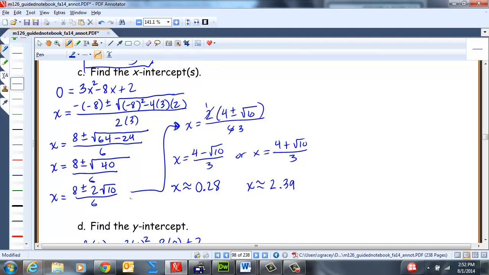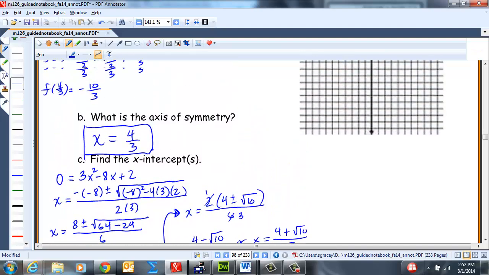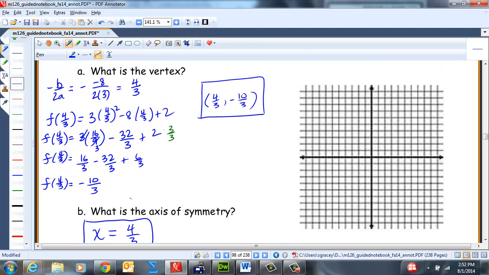So I'm going to do a scale of 5 all around this time because we had some smaller numbers. So each of these tick marks will be a half a unit. And this was f of x and x. Okay, so first off, graph the vertex. So 4/3, negative 10/3, so 1.5 is here, so 1 1/3 is about here. And then 10/3 is 3 1/3, so we're going down to about here.